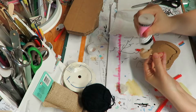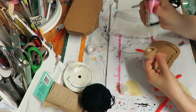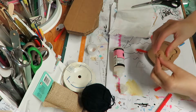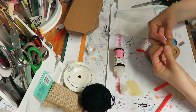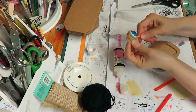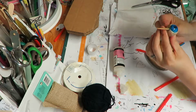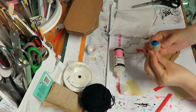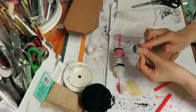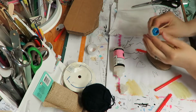And then some of this will be covered up too, so it doesn't have to be really good, but I want it to be a little bit better than it is. Okay, so show a little bit of the white of the eye. Okay, so my fingers got all gluey and messy, and it went through a little bit, so that means this is messy, but it's okay, it's going to be okay.